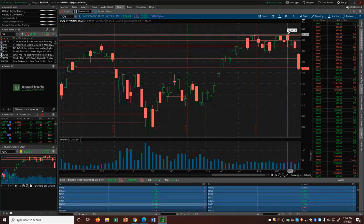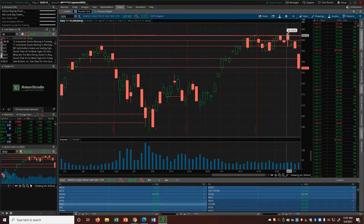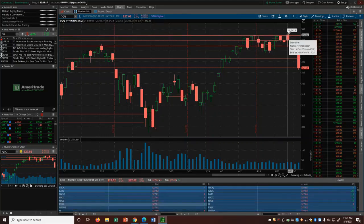On the day it hit 342, if you look at the bottom left corner you'll see the volume says 40.8 million — basically 41 million shares traded — and it still couldn't pop over that level. So with that huge slam, when it retests, the first thing I'm going to look for is volume. I want to see if there's enough volume to stay over this level, because volume equates to the amount of shares traded in a day.